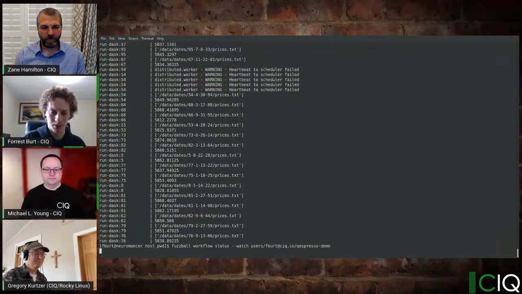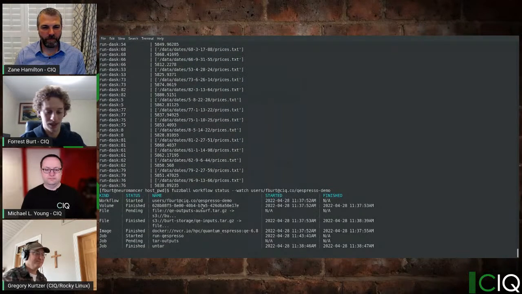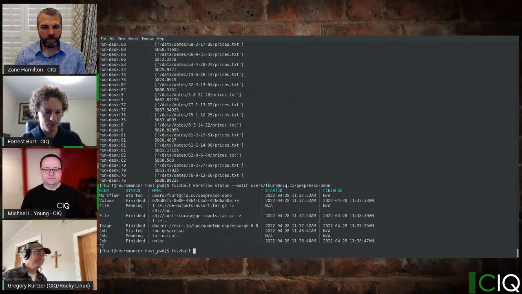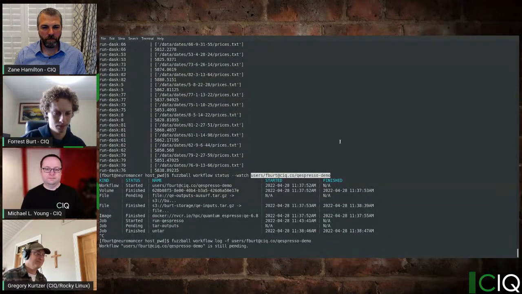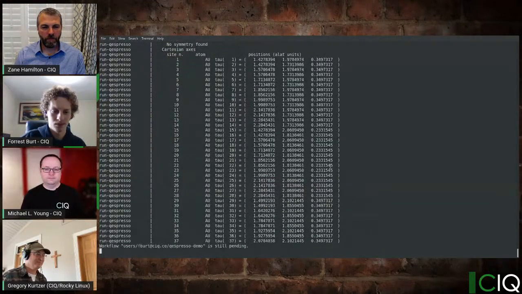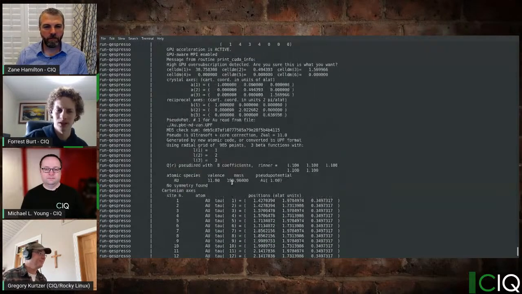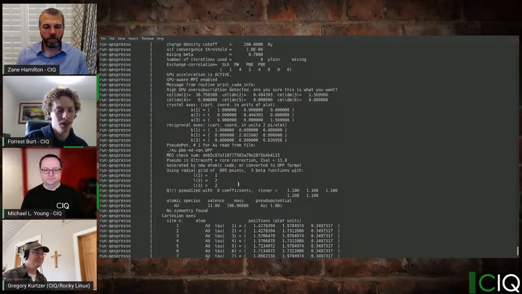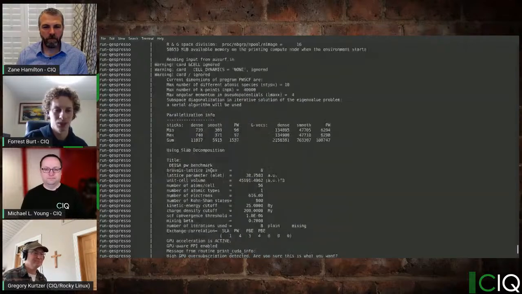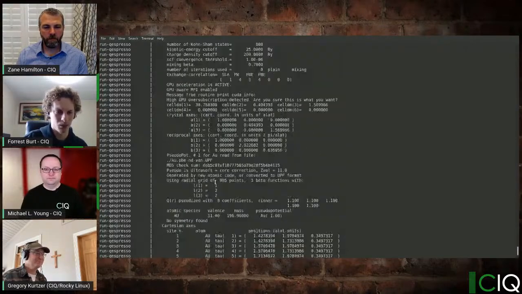Let's move back to Quantum ESPRESSO and see how it's doing. We can see it's running right now. Why don't we just take a look at that while it goes? There we go. Once again, we still get that pending message. We'll have to note that that should be stifled so it's not just constantly printing. But we can see that we're starting to get some output here. I imagine we'll get some more in a second.